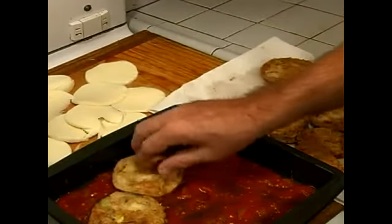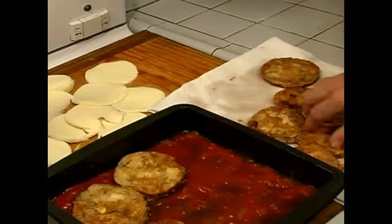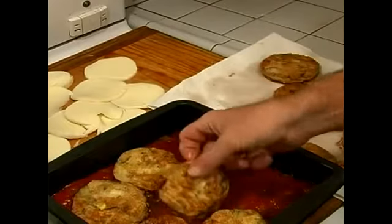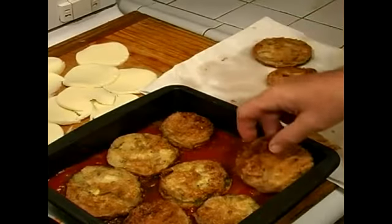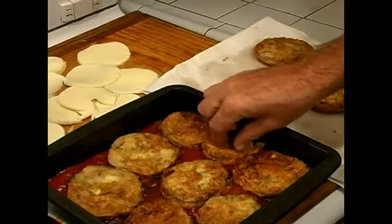Kind of mix and match around as you can. Kind of like a jigsaw puzzle. So just go ahead and layer those in like this. Nice little piece there. Okay.